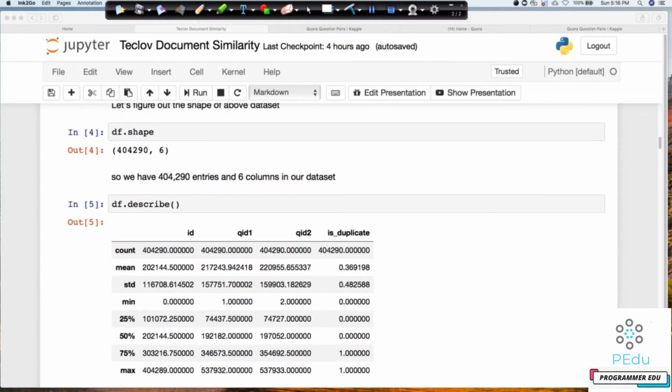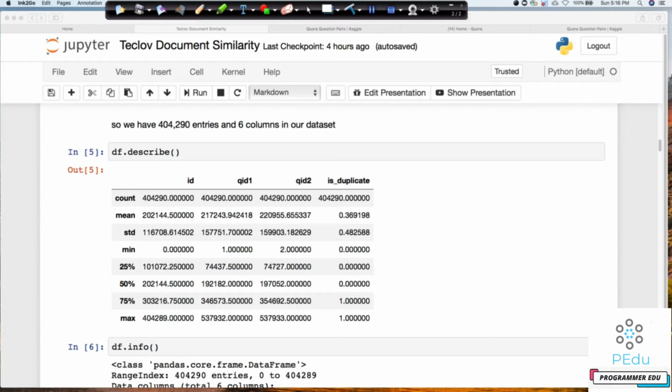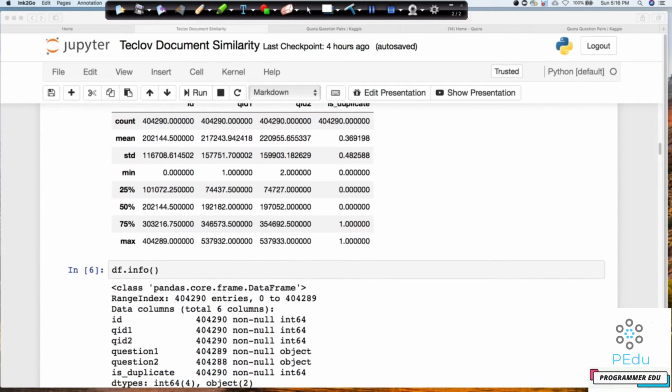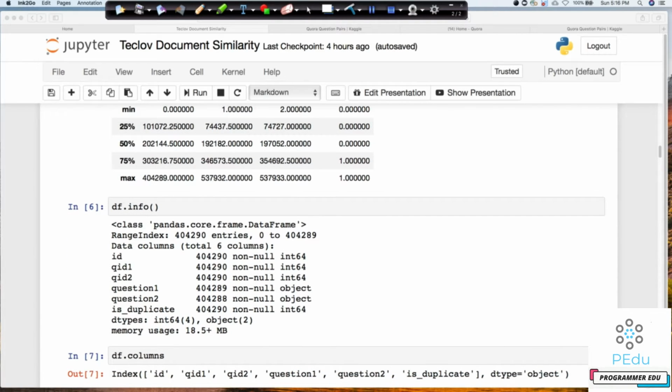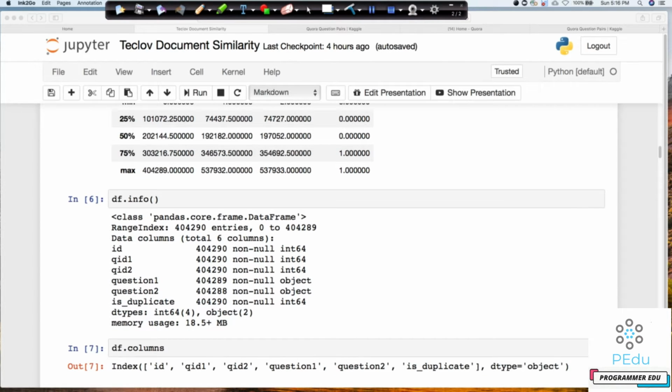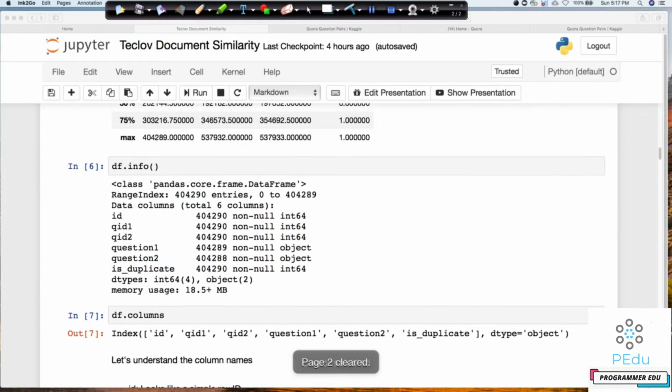Further, we can describe the data just to understand how many values are present here, and we can also do a quick information check by looking at the type, how many values are present, and so on. One interesting thing you can note here is that there are definitely some missing values. You can see that we have 2 missing values in question 2, because the total number of values is 290, here we have 288, and there is also something catchy here, 289. So we may want to deal with missing values in this case. This is one of the good pieces of information we can capture from here.